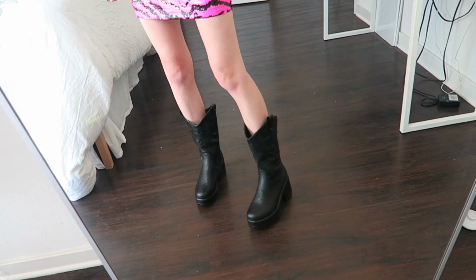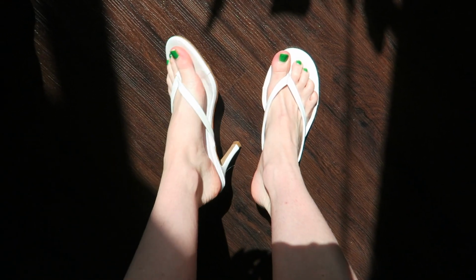And I thought these would look cute with a dress or a blazer dress. I've wanted kitten heels like this for quite some time. These are the Ray brand on Revolve. I got mine in size 6. I love them. I've already broken them in a little bit, and the flip-flop doesn't hurt the skin in between my big toe and my second toe. Also, Lolo gave these to me. They are Studio Amelia, and they're just these really gorgeous nude kitten heels that are just gonna be great for spring and summer.